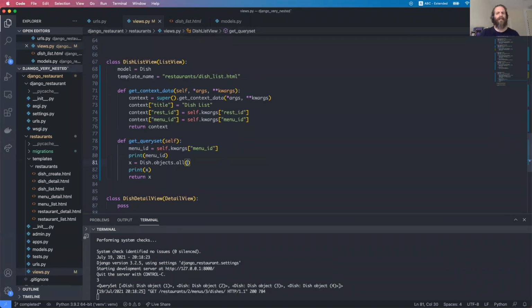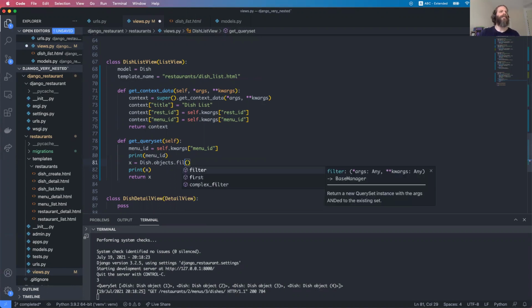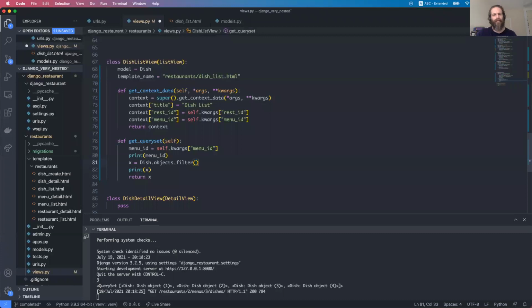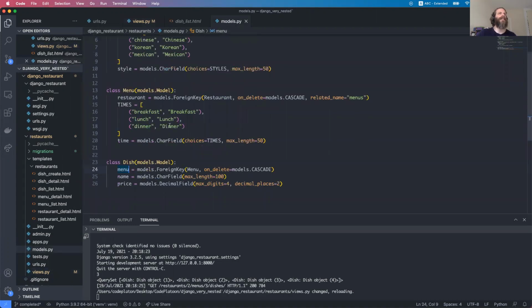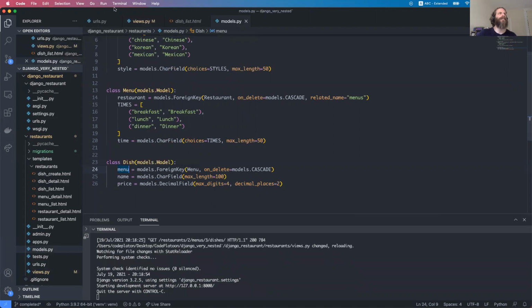Filter menu ID on the dish. So let's check the models again. The dish has a menu.